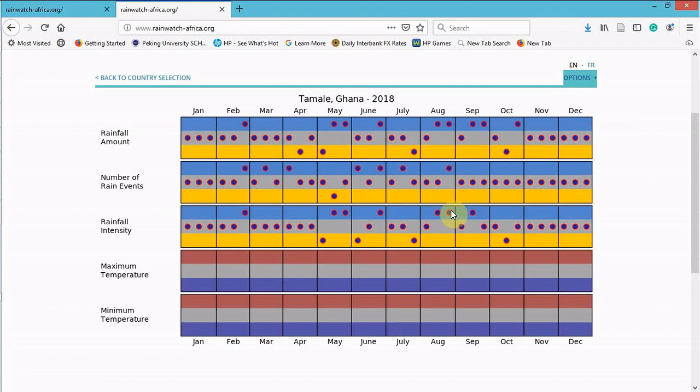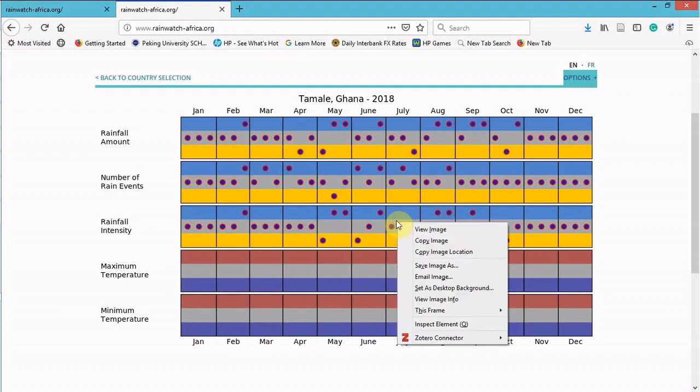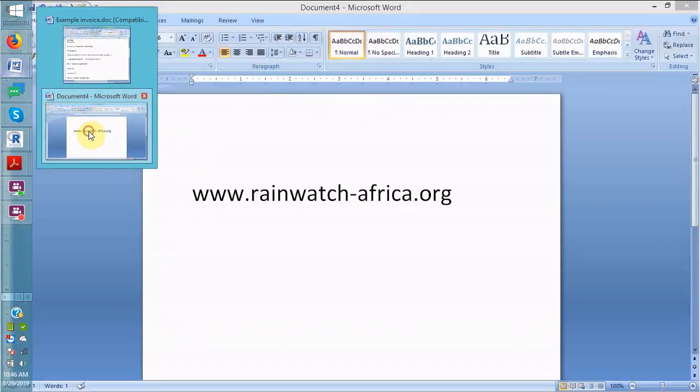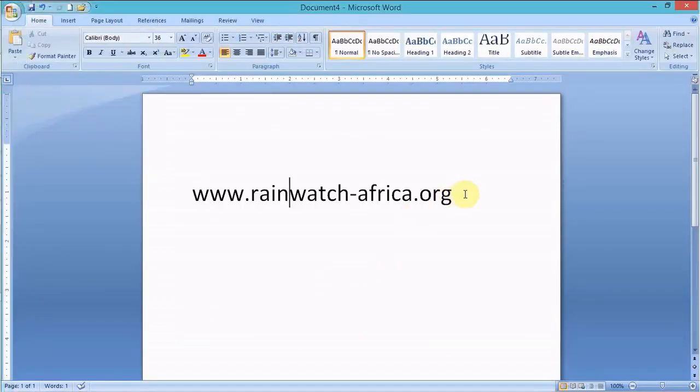Okay, so I want to round up here. For all the graphs that I showed, you can download. It's a matter of just right-clicking, and then you can either copy the image or save the image. If I click on copy, I can take it to my graph or my Word document where I'm writing my report and paste it.